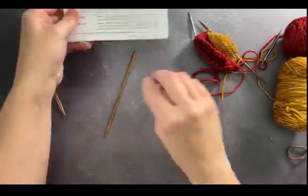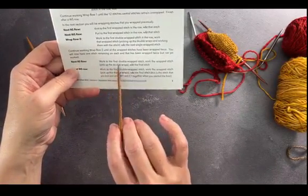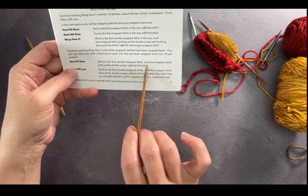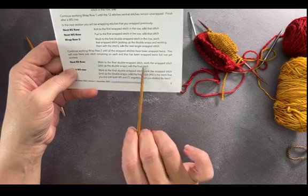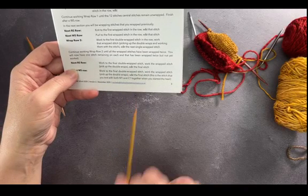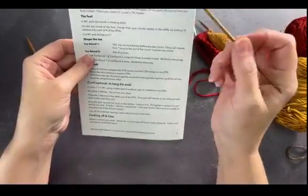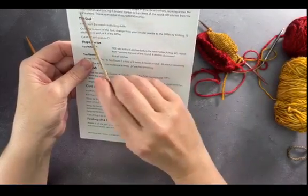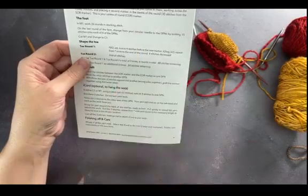And then, let me just show you with the pattern. So down here, you are going to work to your last double wrap, then you're going to wrap and turn your final stitch, and you're going to do the same here. So when you're working back the next time, you're going to have one single wrap to pick up, and that's just something to note for when you are on this piece. Before you come to do your leg, you are going to pick up your double wraps and your single wraps, and then you're going to replace your marker.